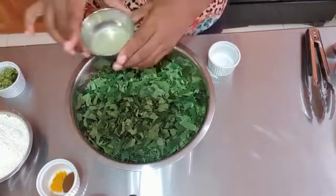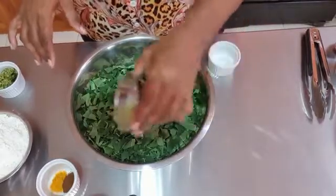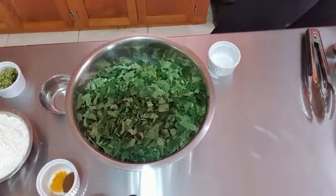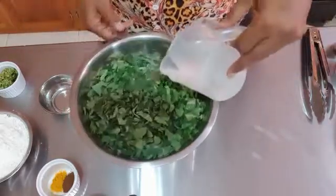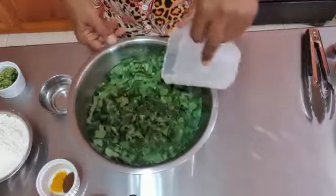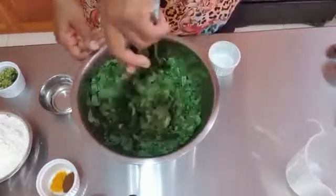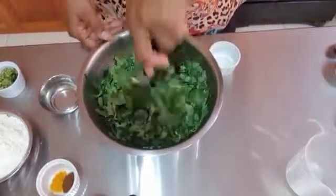So here, the first thing I'm going to do is to put the juice of the lime, which is going to help to prevent it scratching your throat on eating it. And in that, I'm going to put 2 cups of warm water. For one reason, washing it. Second reason, the warm water will help to pre-cook the dasheen leaves. So I'm just going to stir it up here in the water, give it a rinse here, and I'm going to drain it out.